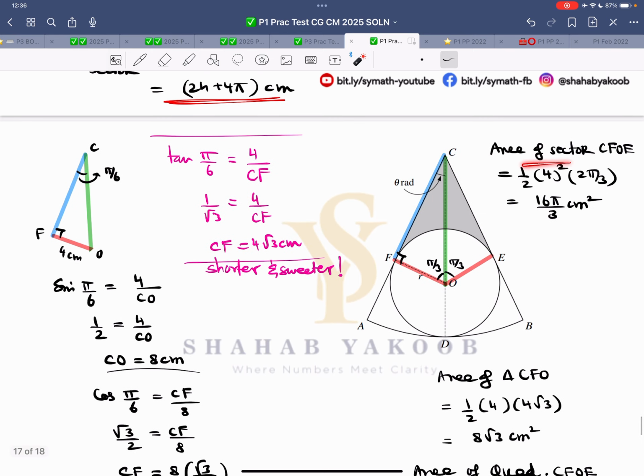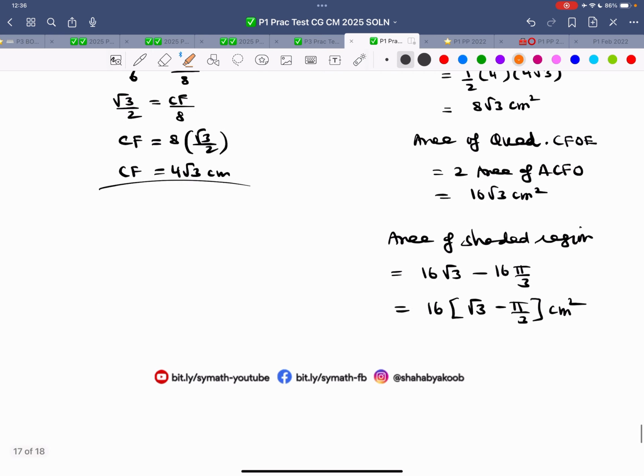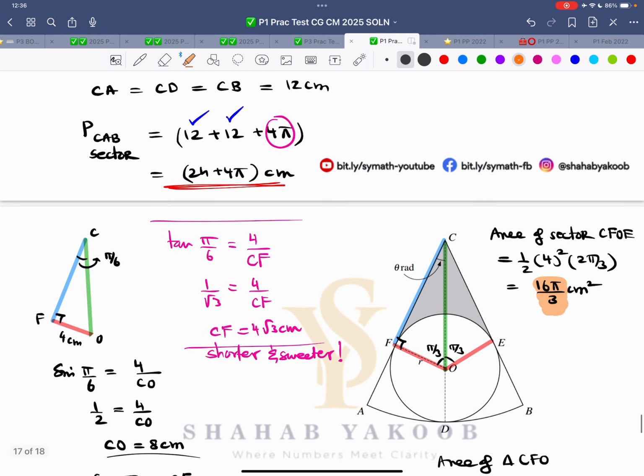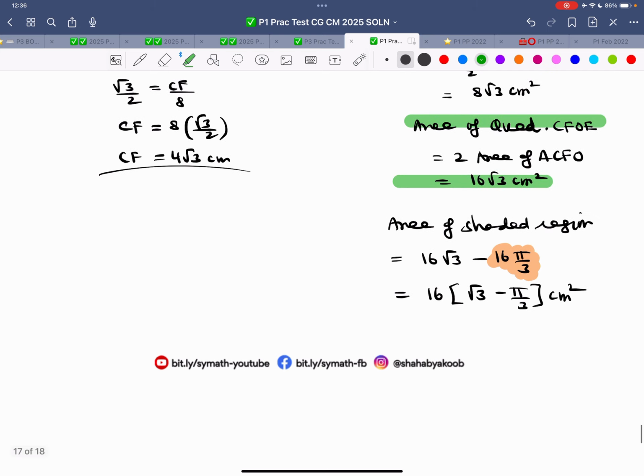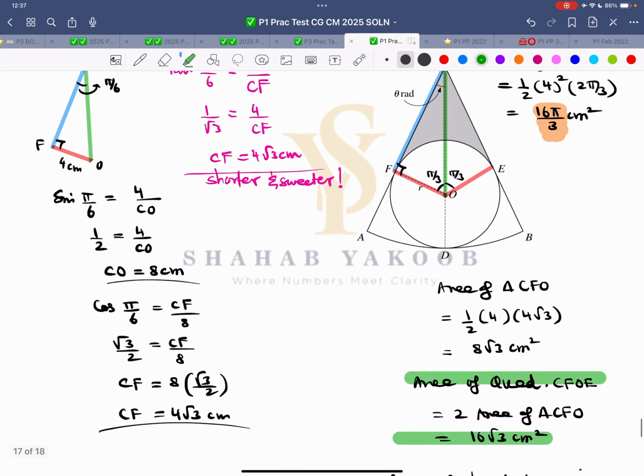And one other thing. Area of sector. This is 2 pi by 3. Radius is 4. That's the area of the sector. So now let me highlight these things. So now this is the area of sector, that is the small one. And what else is there? We have the area of quadrilateral. Let me shade it in green color. So the area of quadrilateral, that is over here, that is this thing. So the difference between the two is the area of the shaded region.